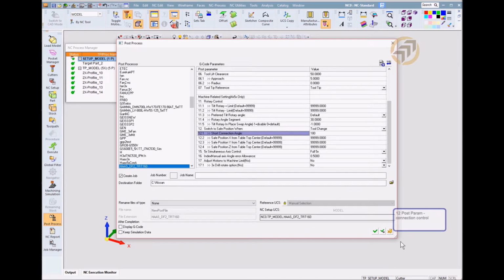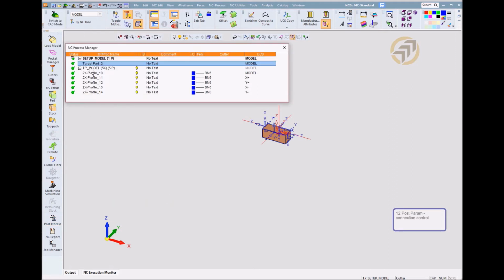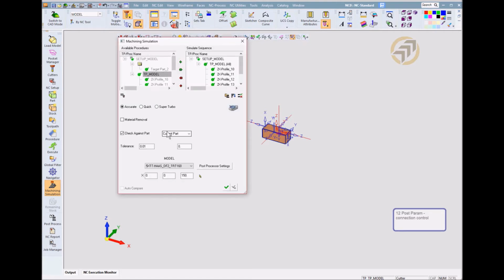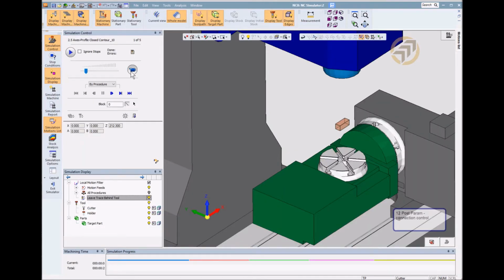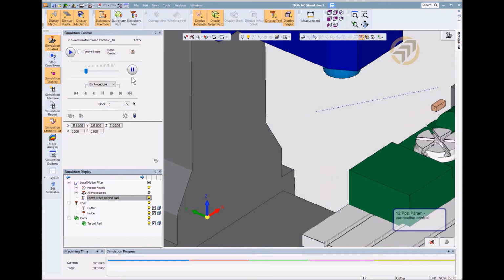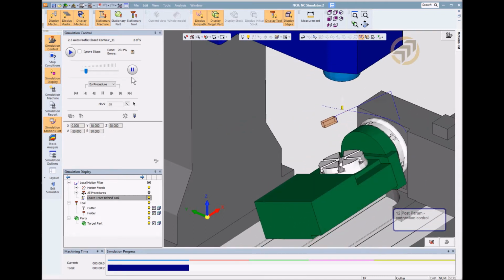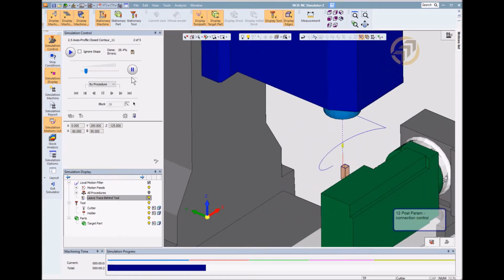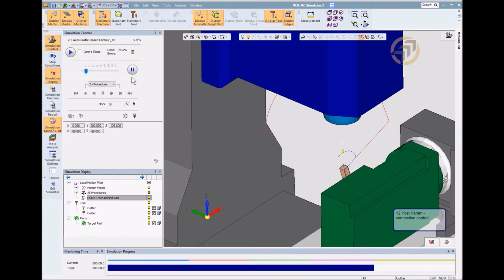Let's simulate to show you what short connection is. Start from safe, in machining. As you can see, the tool now doesn't retract Z to the maximum. So this is called short connection.